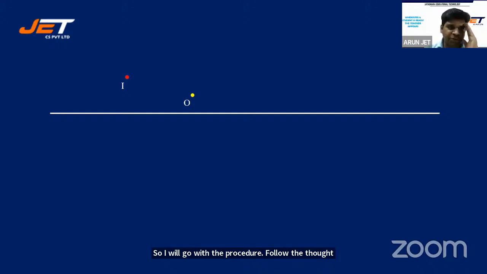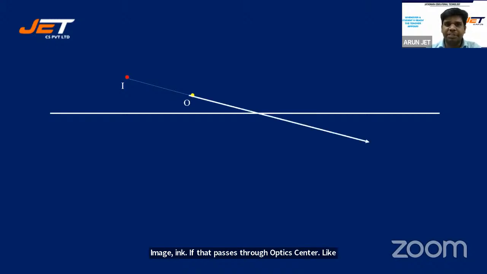All right, the target is for me to train you all. This session is to train you. So please follow the thought process. The next one we do together. The third one you do on your own. All right, let's see. Students, now if a ray passes from the object to the image, and if that passes through the optic center like this, that will go undeviated. Do you agree with this? A ray passing through the optic center goes undeviated.